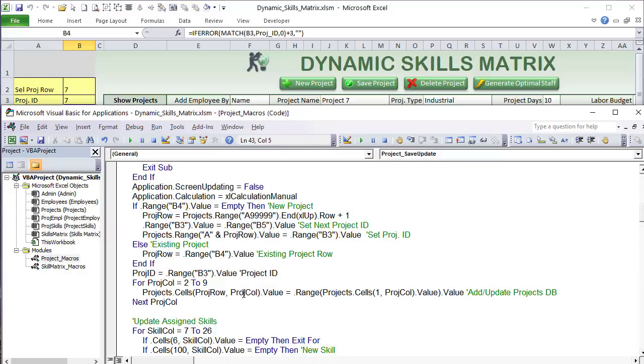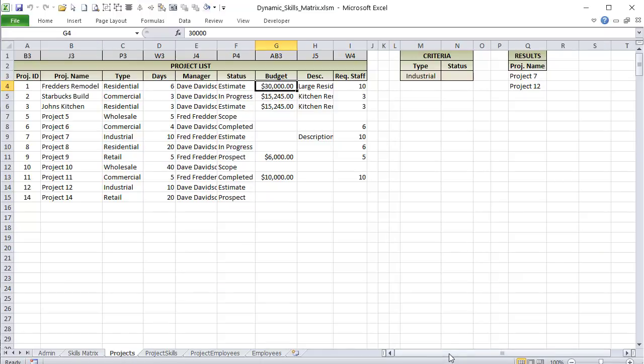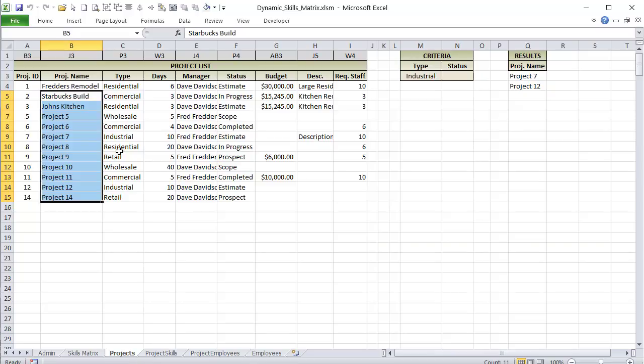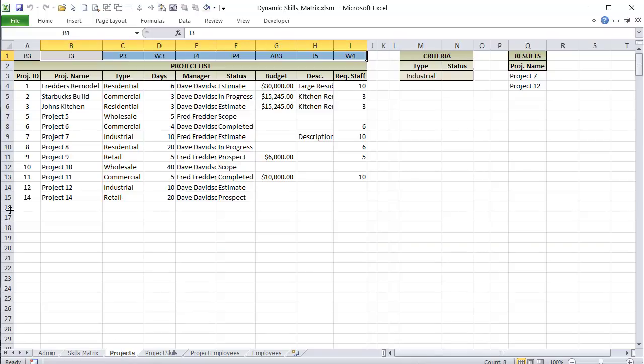Once we have that, we're now going to use data mapping. If you haven't seen this before, basically we're going to map the project name to J3. Notice that column B is all of our project names. Well, that gets mapped here to J3. Project type here, P3. So each field is mapped out. If I want to save the information from these fields to this table, we already know what row we've determined. All I need to do is look in J3 and place it here, look in P3 and place it here. So we've done just that.